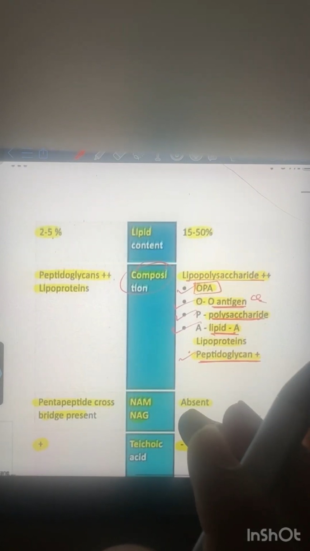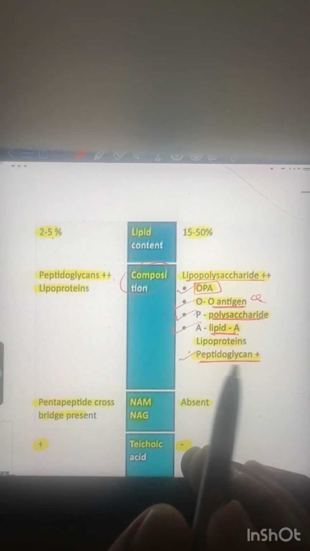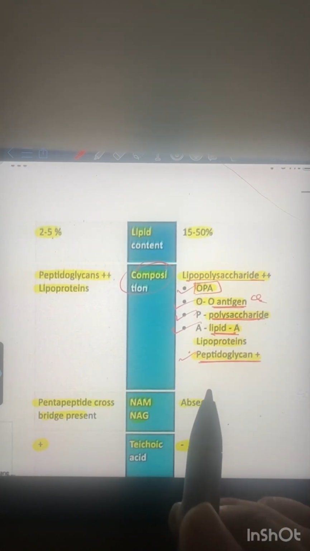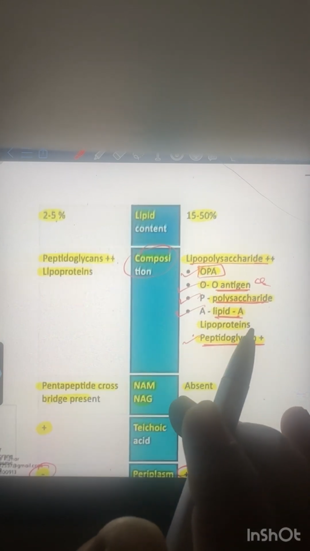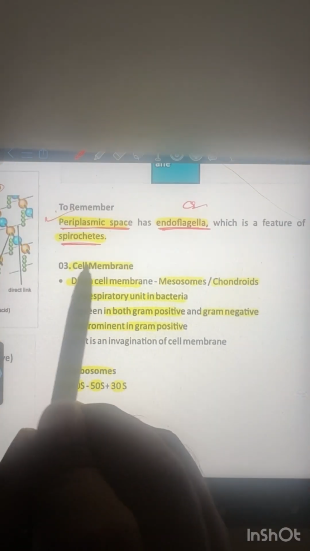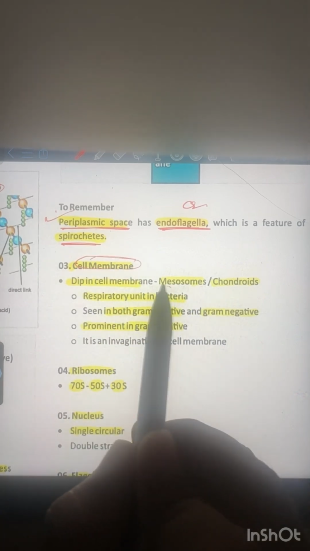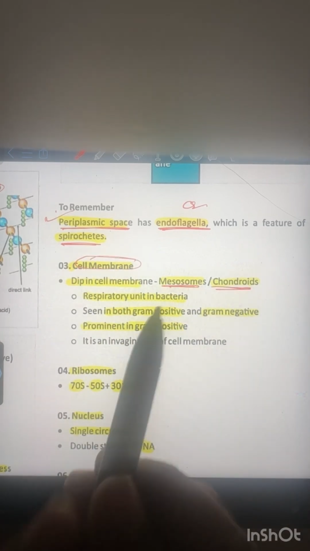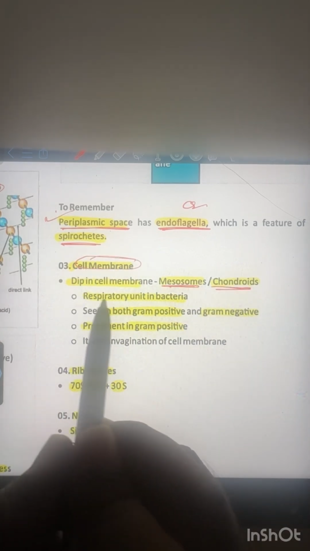If I come back now, you can very well say, ma'am, in this diagram that you had drawn in the beginning, you had drawn this as the cell wall, then you've drawn a dotted line. Maybe that's the outer membrane. Now, I'm saying if an outer membrane is drawn, is it a gram positive or gram negative cell wall? Of course, it's a gram negative cell wall. What after that? I can see then there's this reddish colored thing which is drawn, and this is referred to as the cell membrane. Finally, we have the cell membrane that is present.